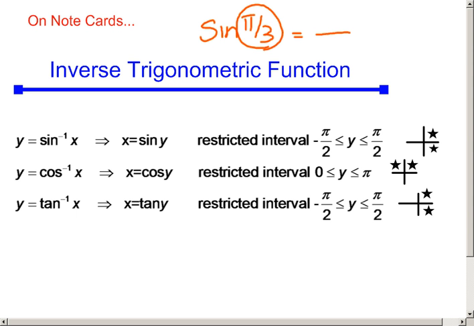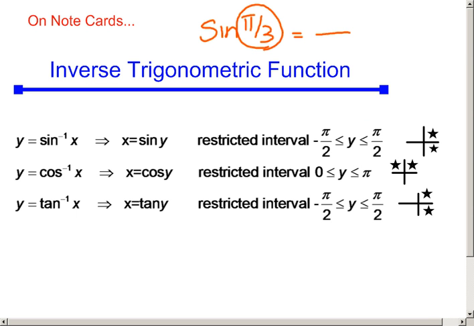Now we're going to be going backwards, actually, where I'm going to be giving you what's on the right side of that equation, and you're going to go backwards and give me the left. That's what inverses are. On the back side of your laminated sheet, in the bottom left corner, you have something about inverses that tells you where your intervals are restricted to. I'll talk a little bit more about that in a minute, and you have more on your laminated sheet than I have on this screen up here.